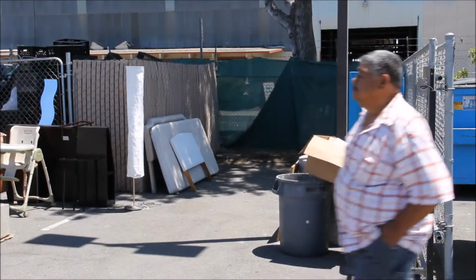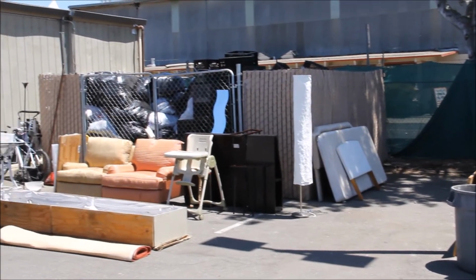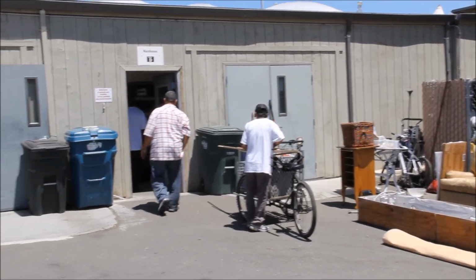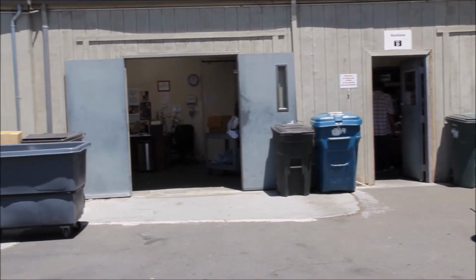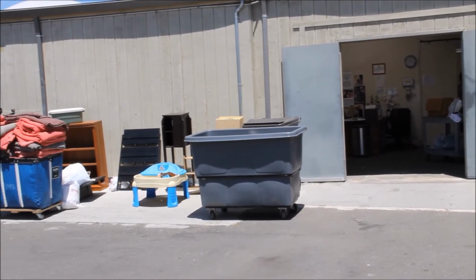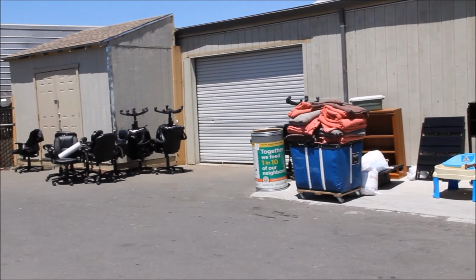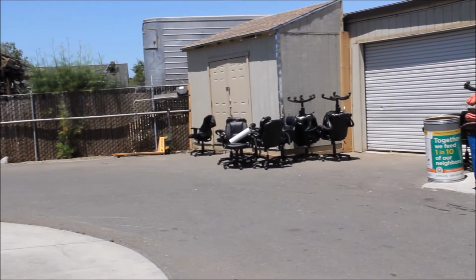So we're on the outside of Warehouse D, and this is where we do a lot of our intake for, as I said before, both clothing, household goods and the like. This is also a distribution point, and so folks come through and pick up things that they need when they're setting up households or whatever. You can see this is a fairly old building, and it has had a number of repairs made over the years, most recently because we've had some problems with rodent infestation. So now we're going to go on inside and have a quick look.